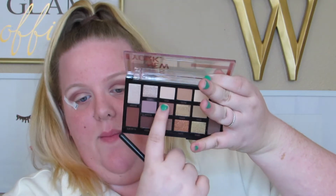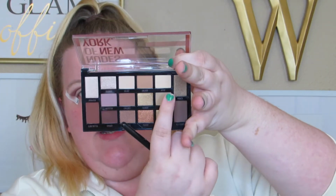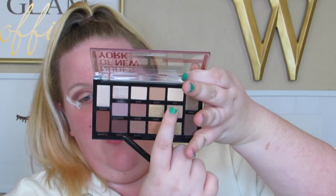Okay, so there is that color. So now I want to take a different fluffy brush. Let's see. I'm going to take this one. This is the Morphe M441, and I want to blend this out. I think I'm going to go in with the shade Soloist, which is the matte cream shade up here at the top. There's Soloist, and then there's this shade right here that is Artist. But Artist is more of an eggshell color, has a yellowish tone, and this is more of a cream. So I'm going to go in with this one. Once again, it is Soloist, and I'm just going to dip into that and use some of that to blend out this outer edge.